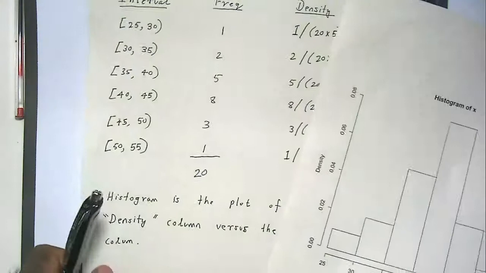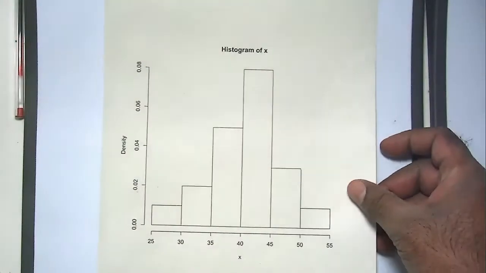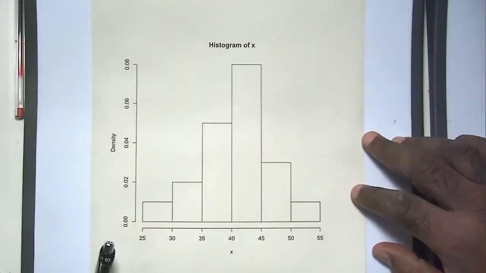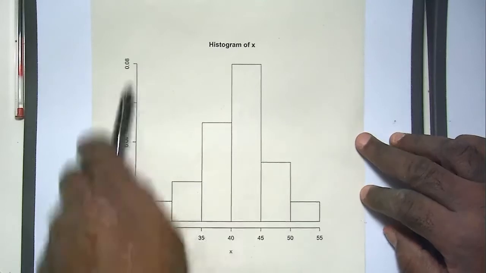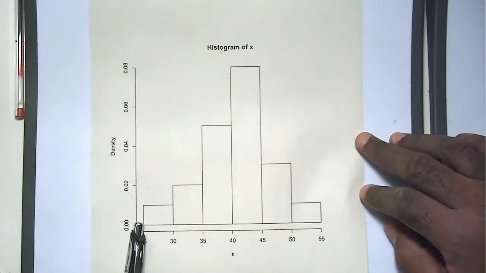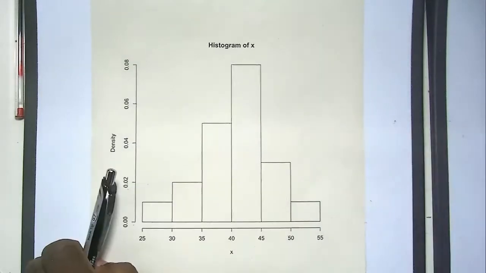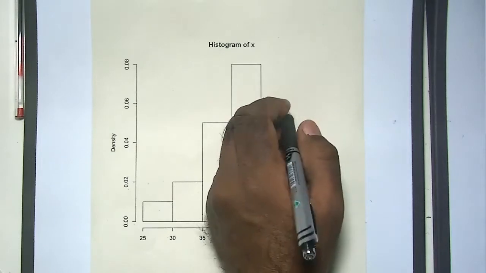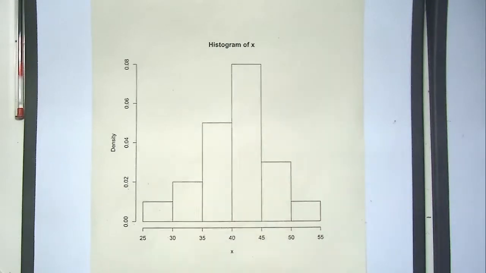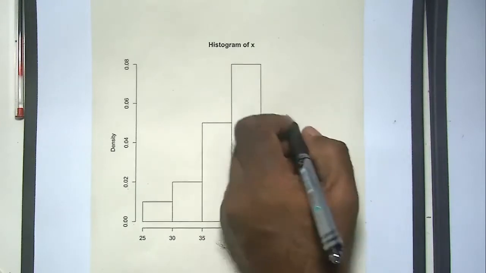And what you will get, because I'm lazy to plot, what I have done is just to draw it on the computer. So you see this is the interval column, this is the density column, right? And you get a picture looking like this. You can do this in R, right, using the hist command. So if you want to do this in R, you just type in hist in brackets x. X will contain the 20 data points, right? Okay, so you do that.